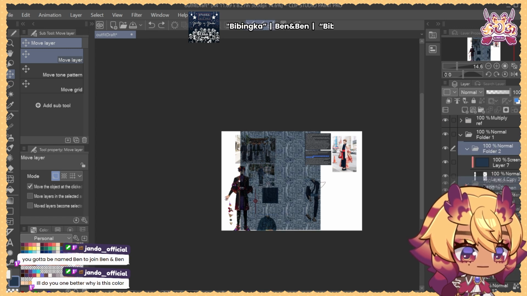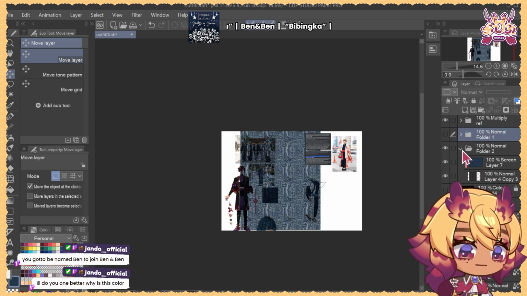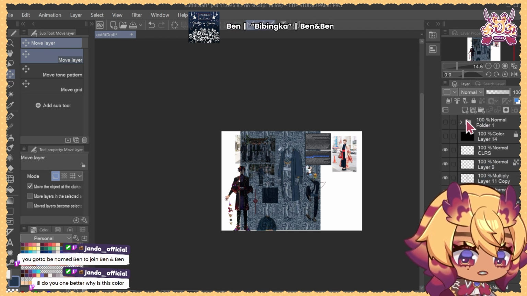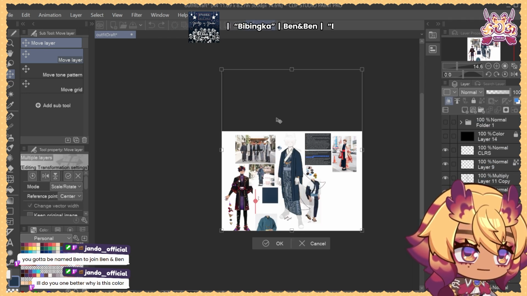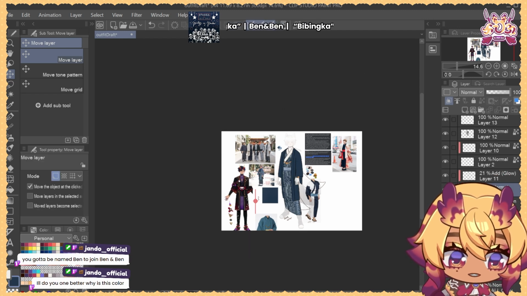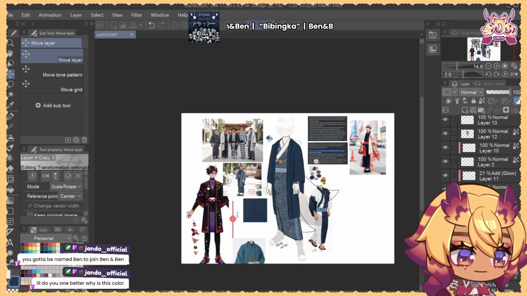Okay, hold on. So what's gonna happen now is I'm just going to clip this big pattern into there. Oh, oops. No. And then I'm gonna resize it. There we go.